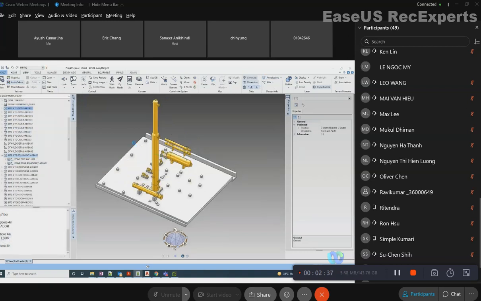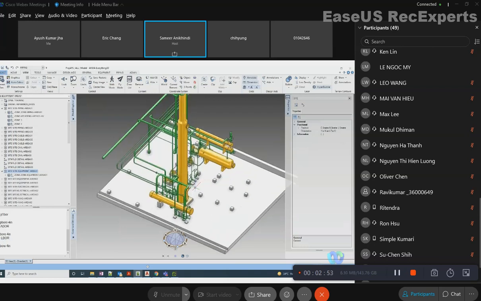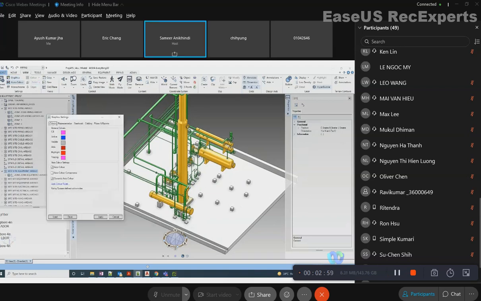Piping. This was for test, I will delete it. And let me turn on the representation for obstruction and insulation.